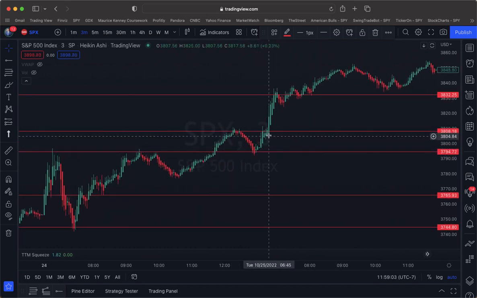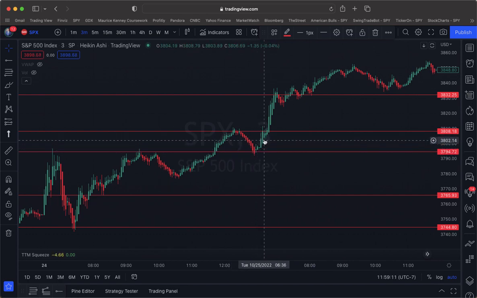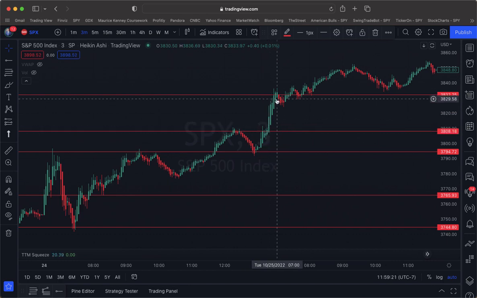Now, you never really know, right? Is it going to go through this level? You honestly don't know. It could have bounced back. That's why you scale into these positions and take profits and then hold some of your shares or option calls or puts, whatever instrument you're trading, so that you can let your winners run. And as you can see, in 3, 6, 9, 12, 15 minutes, this ran up to the next level and made a beautiful move, right?